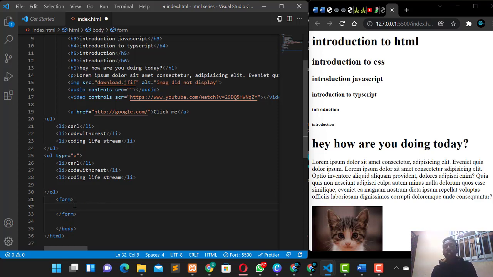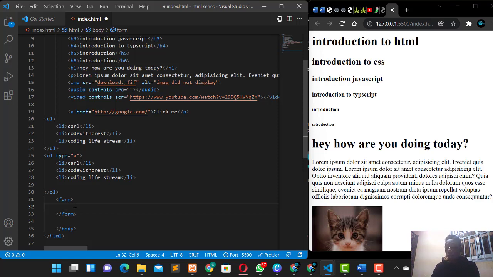So basically, what is the essence of putting a form in your HTML document? It is simply to collect data from the user. This data can be used in many ways. Maybe it is to equip you, the owner of the website, or to give the user particular feedback from you. For example, you can collect feedback from the user on their experience on your website. Maybe you have an e-commerce website, and you can collect data on the quantities they want to purchase, or any information you want to collect.